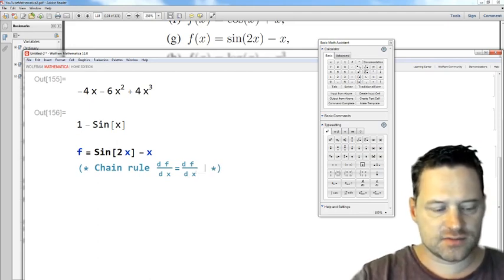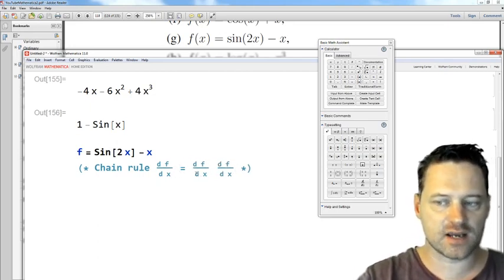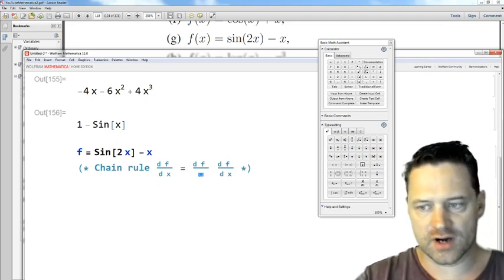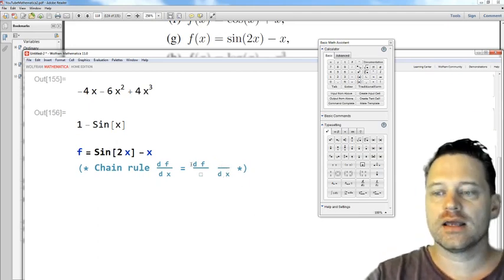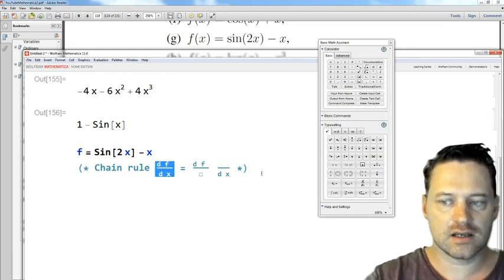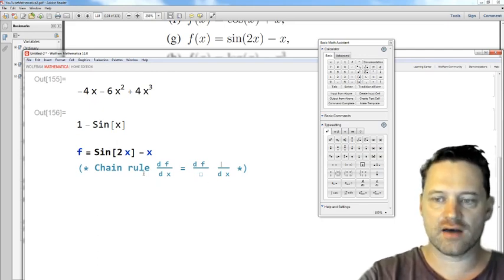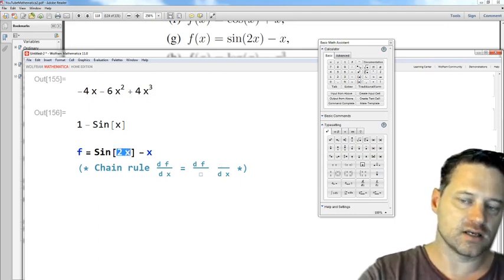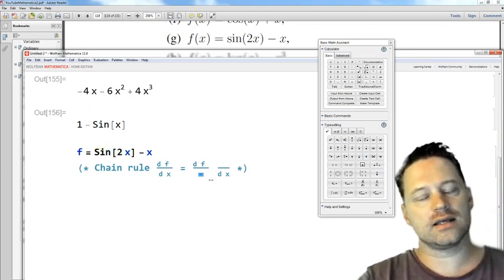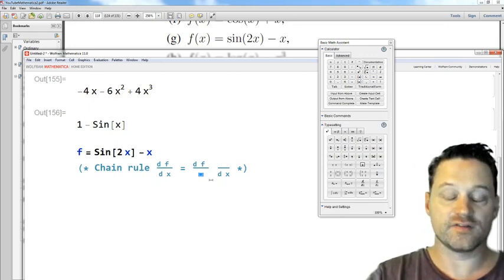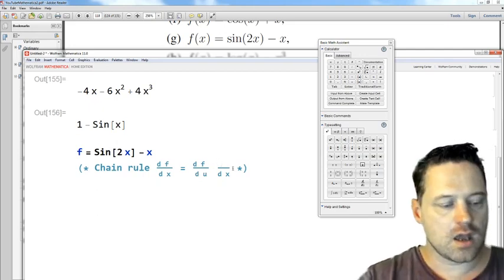So what I do is I make two derivatives, okay? And now I'm thinking about these as if they were fractions even though they are not. So I'll get rid of this denominator and I'll get rid of this numerator. Now you see the way I've set this up is I have the df on the top matching this and the dx on the bottom. And now I ask myself, what other function do I have inside this? Okay, there's another function. It's the function that multiplies x times 2. Okay, so I can introduce a new letter to represent another function, all right? Let's call it u. Okay, so du and du.